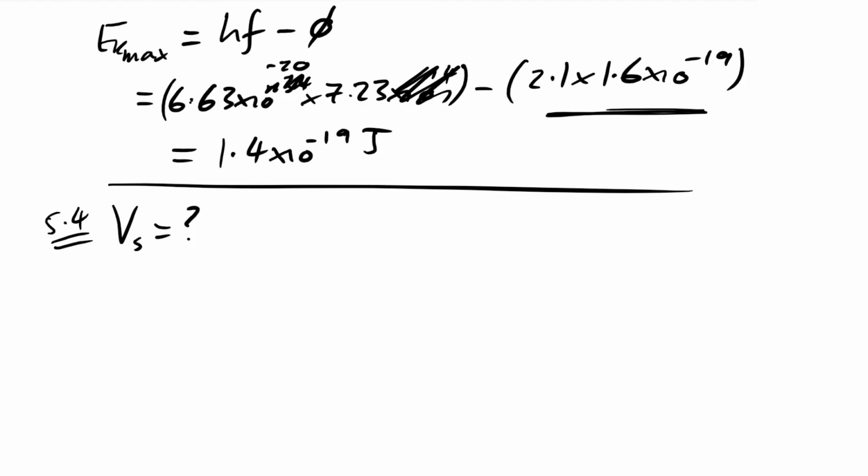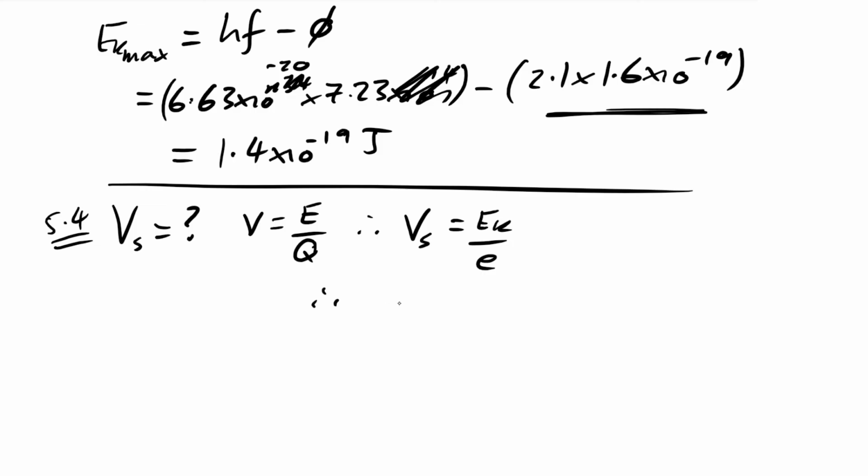People struggle a lot with this, but we just need to remember, first of all, what voltage actually is, or what PD is. Voltage is joules per coulomb, so the energy per coulomb of charge. So the equation is V equals E over Q, energy over charge. If we're talking about this specific situation, we're talking the stopping potential, so Vs is equal to the EK max, but I'll just call it EK, divided by the charge of one electron.